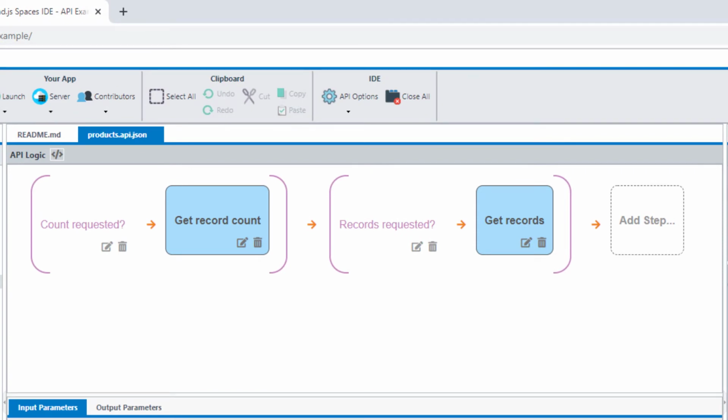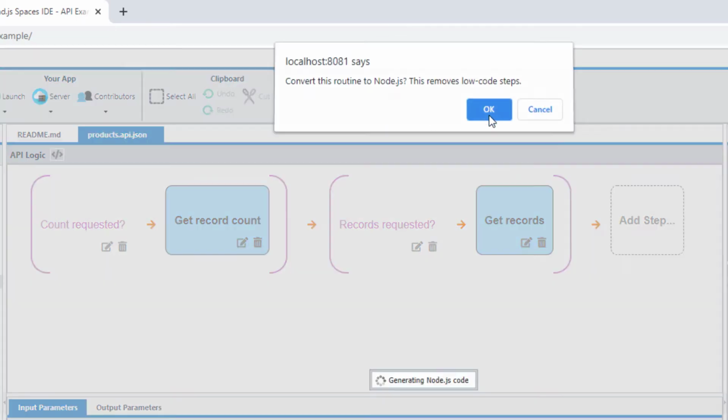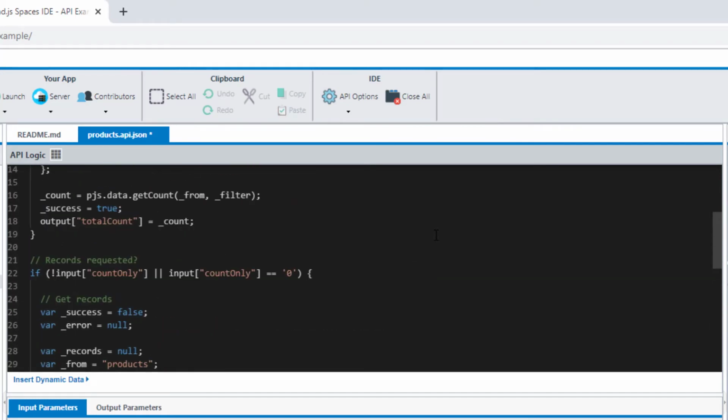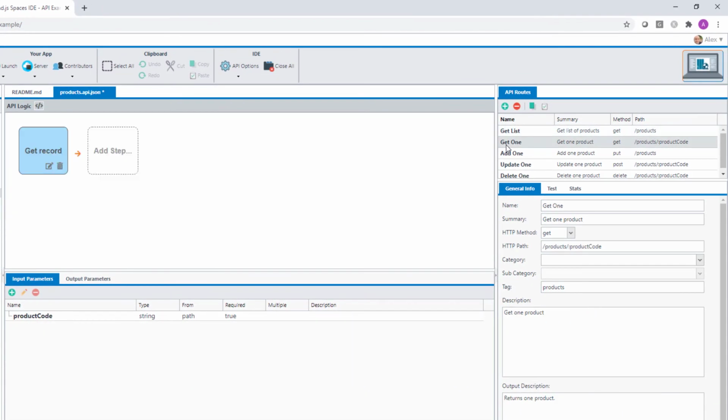Now, in the middle section, we have low-code blocks for handling the business logic. If at any point the requirements get very complex that I need to do custom coding, I can always convert these to code, and this gives me a lot of flexibility. Now this is very granular. Some of the API definition can be written using code, and other parts can use low-code plugins.